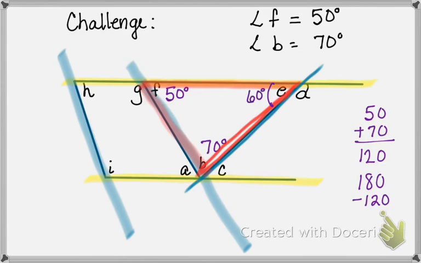Now from here, I can start using my terms that I know. Well, E and D, if we look at their relationship here, they go along a straight line. So they're side by side. They're adjacent. You've learned about that word before. They are also supplementary or linear. They equal together 180 degrees. Okay, so we could take 180 minus 60 and we can find out what D is. So if we do that, we know it's 120.